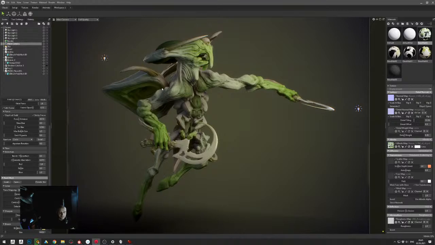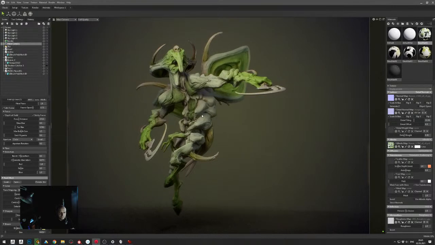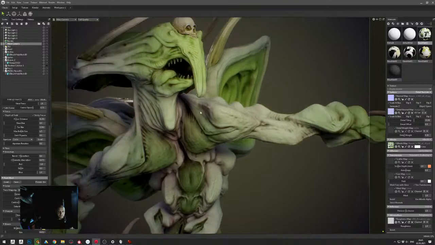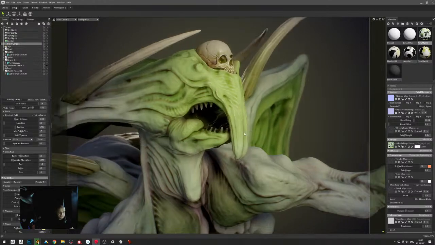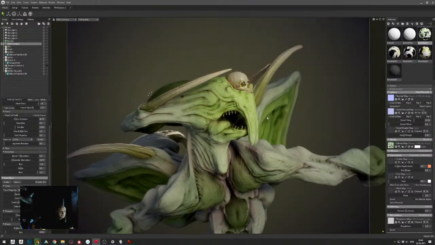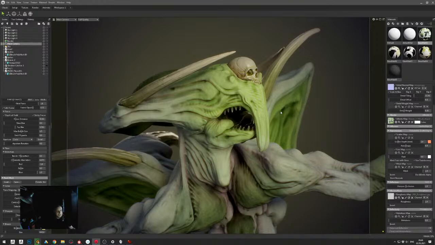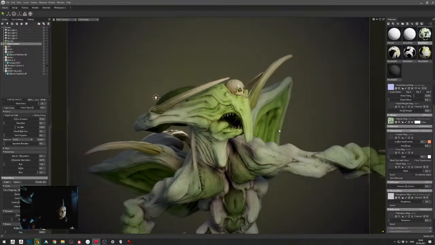One more thing. Wait, what did I want to say? Since I'm not looking for super realistic renders, this approach works for me well. So if you want to have a really realistic result, you need to play more with, let's say, scatter maps, with roughness, with metallic, and that kind of stuff.